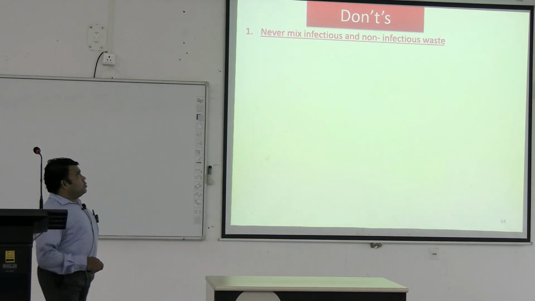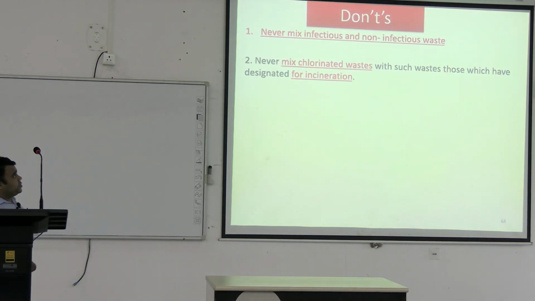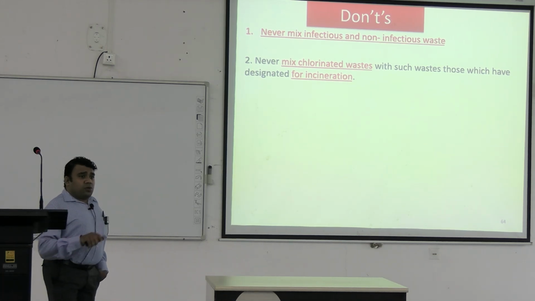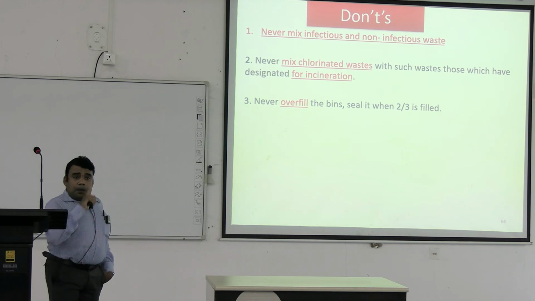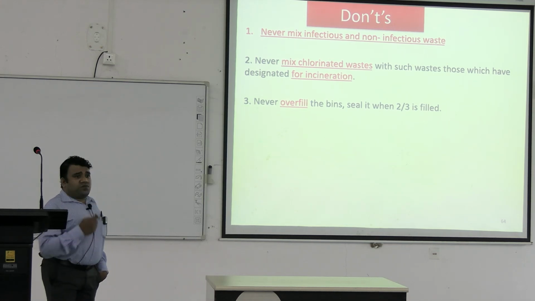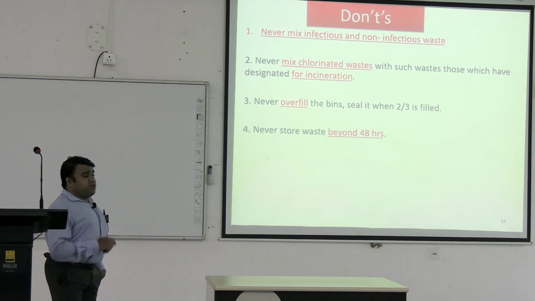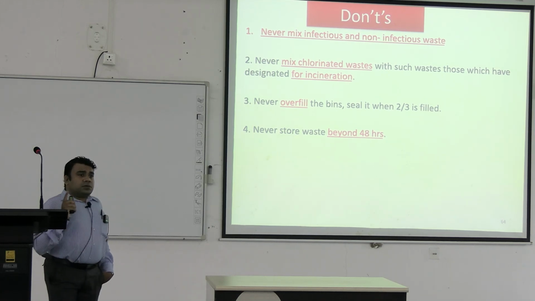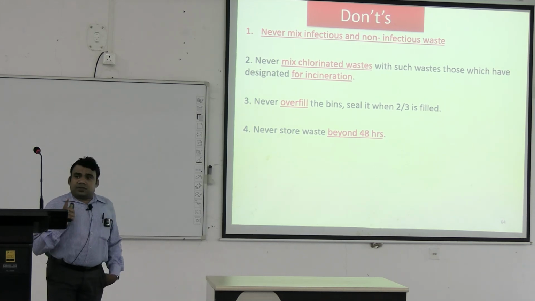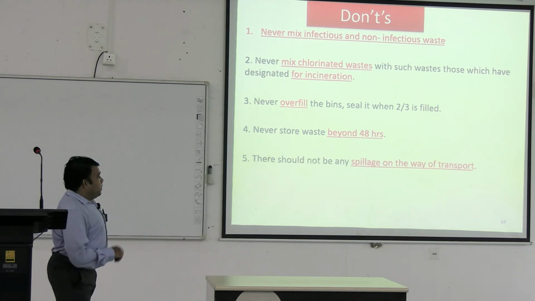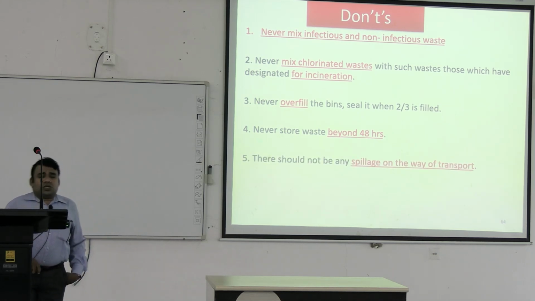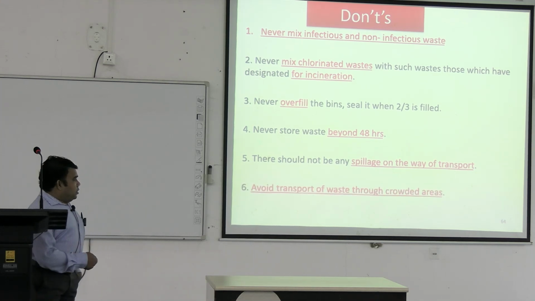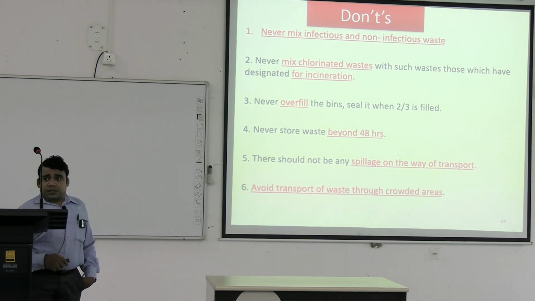So, what are the important don'ts? Never mix infectious and non-infectious waste. Never mix chlorinated materials in the yellow bag for incineration. In the bins, whenever it is two-thirds filled, send it for storage. Never store beyond 48 hours. That means your bin should be transported and cleaned at least once in 48 hours. Then keep in mind there should not be any spillage on the way during transport. And finally, avoid transport through crowded areas.